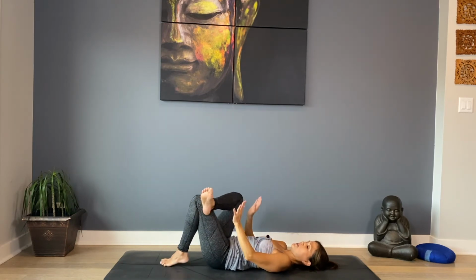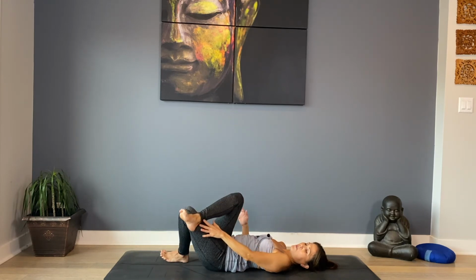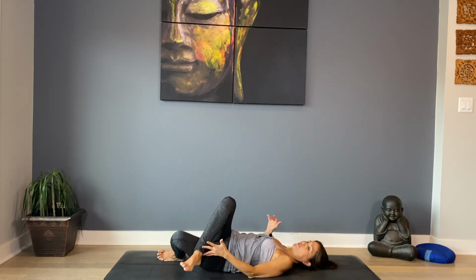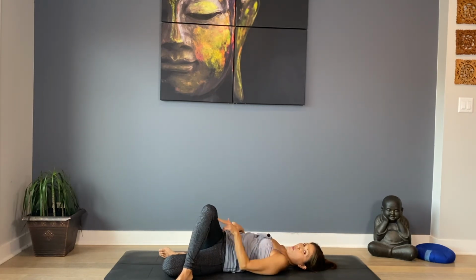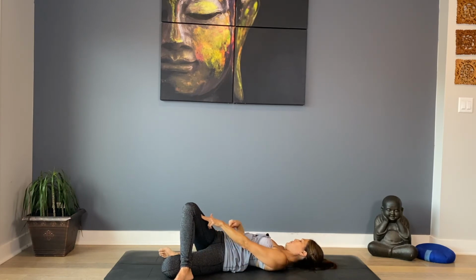Release the foot down. Now keep your leg crossed just like this. Drop over to the left. Let the sole of your foot rest and the right knee point up, and just take a twist here. You can even push the right leg away a little bit to get deeper through the hip, through the side.